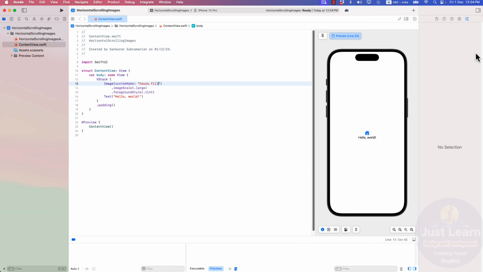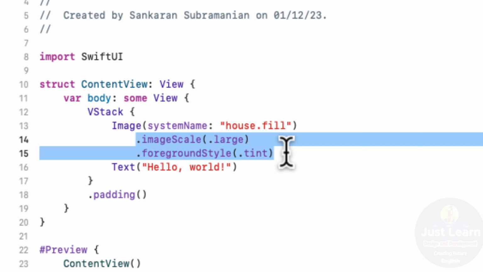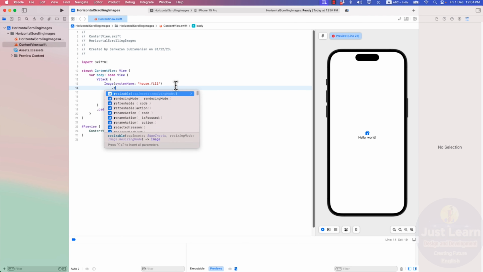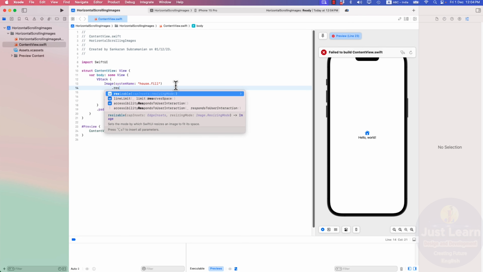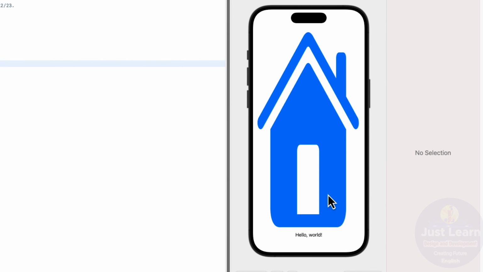This is the debug panel where you can see your values and you can write some debug code. That result will appear here. This is the inspector. If you choose something, that will be reflected here. This is the modifiers where you can change the properties of the image. For example, if you say resizable, the image size has been increased.